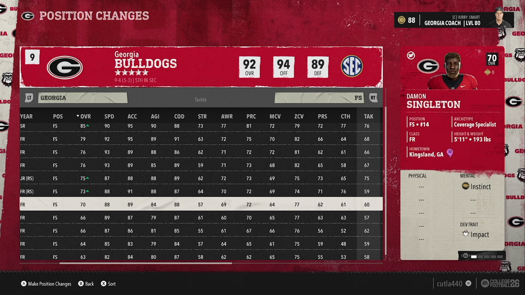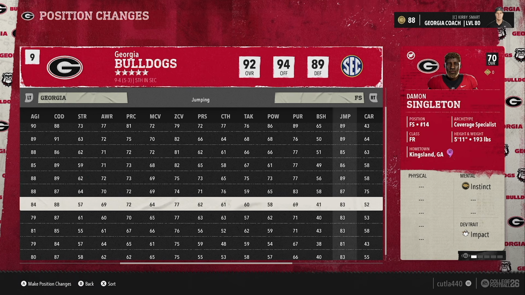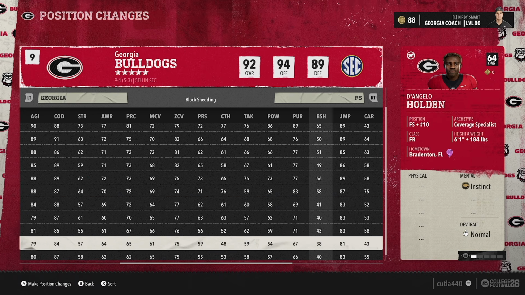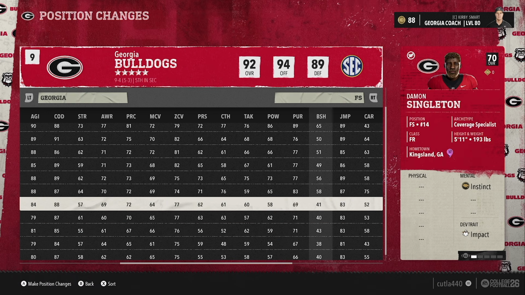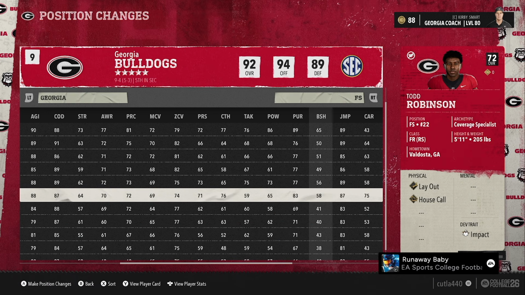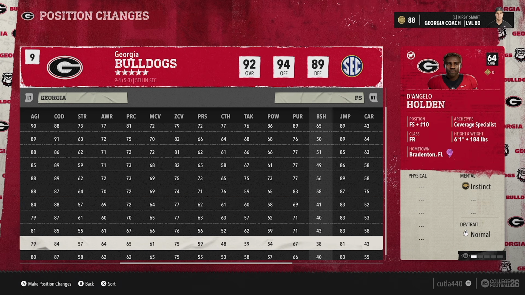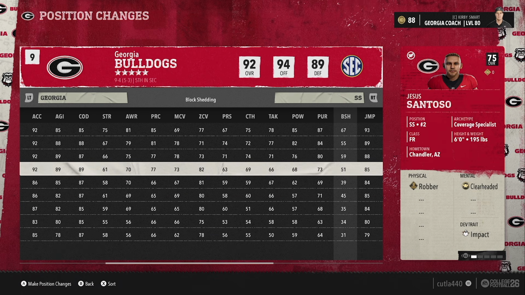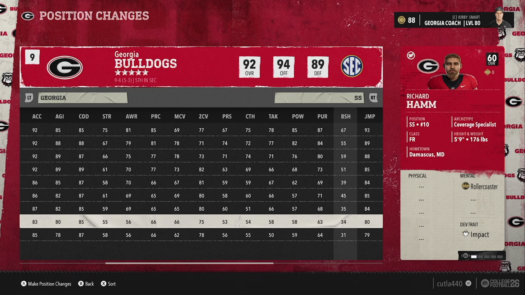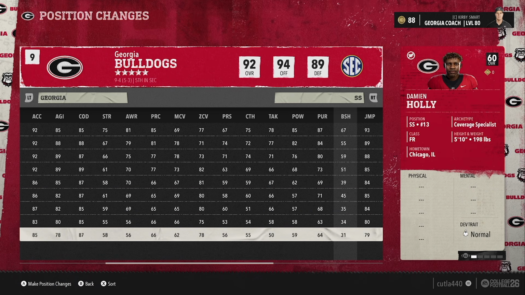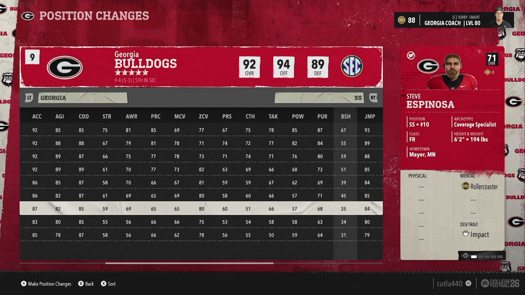Now, I will let you know, once you get over here, you're going to see some Looney Tunes low block shedding: 38, 30, 40, 41. You can see the definitive jump between the guys who are already on the team and this guy, who's not. Their block shedding is comically bad. And don't worry, when we get to the strong safeties, it's just as bad. I mean, this guy's 60. This guy's 31 block shedding. He has to look out for quarterbacks who are leading on reverses or something like that. These guys are horrible in terms of their ability to shed blocks.